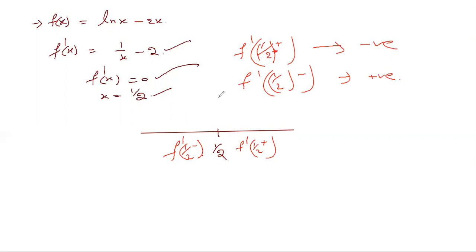You can check and verify. So here it is negative, here it is positive. Means first of all, it should increase because f dash is positive. After that, differentiation will be 0. After that, again it should fall. Fall means it should decrease. So graph will be like this. So at 1 by 2 you can observe local maxima. So x equal to 1 by 2 is local maxima. That's it.